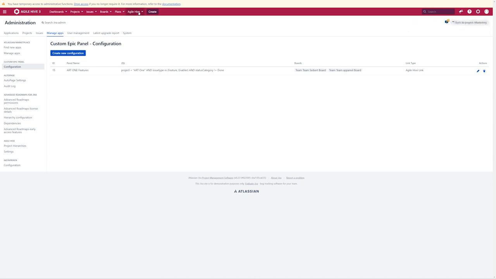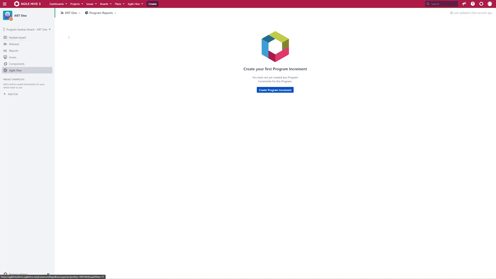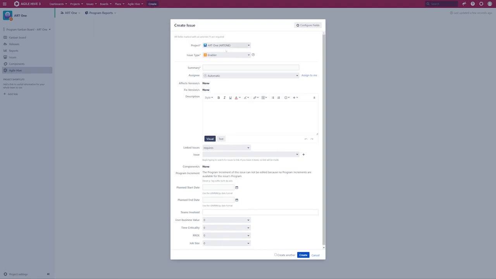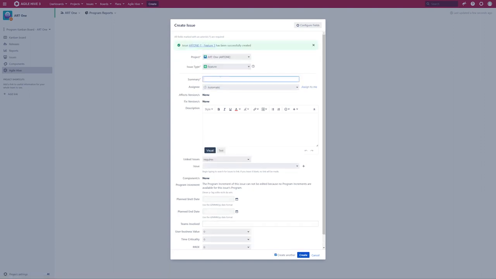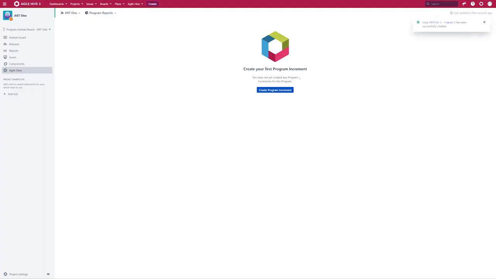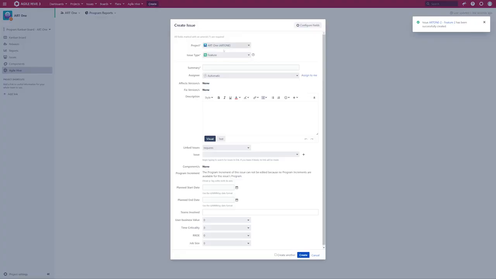Let's take a look into our art and teams. I have one problem right now, and that is my environment is empty. There are no issues in it. So I will quickly create some issues. To do this, we can click on the Create Issue button. I'll create two feature issue types called Feature 1 and Feature 2. To demonstrate this better, I will also create some story issue types.